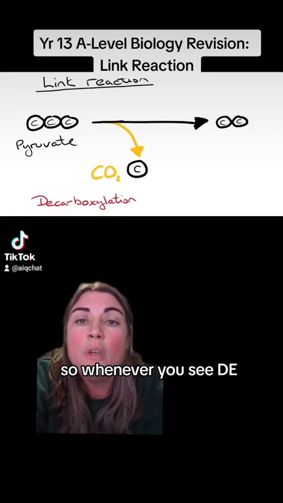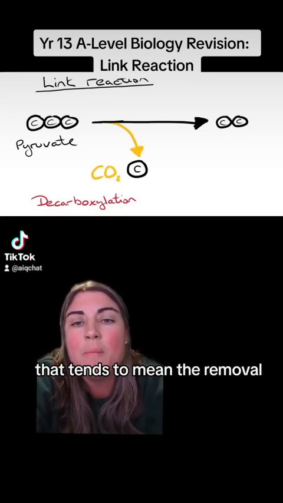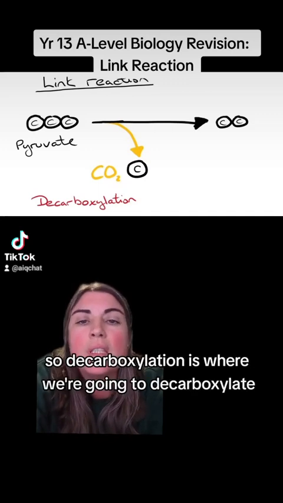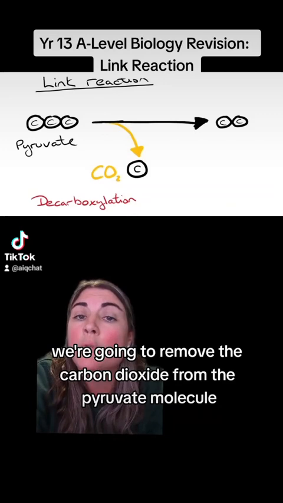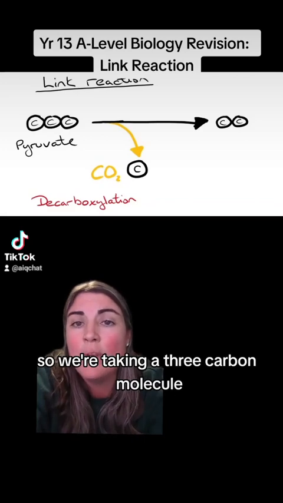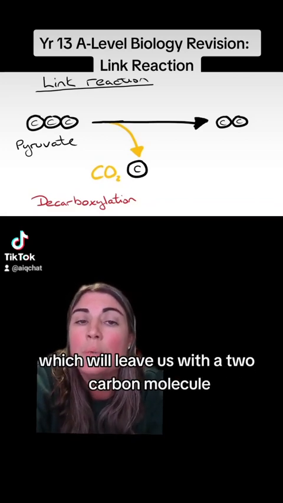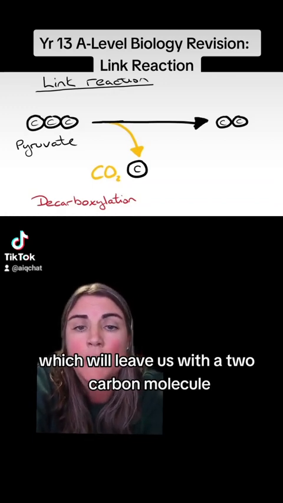Whenever you see DE as a prefix to a word, that tends to mean the removal. So decarboxylation is where we're going to decarboxylate. We're going to remove the carbon dioxide from the pyruvate molecule. So we're taking a 3-carbon molecule, removing one of the carbons, which will leave us with a 2-carbon molecule.